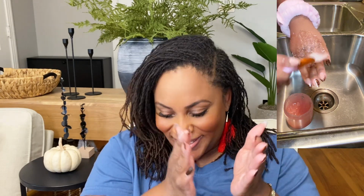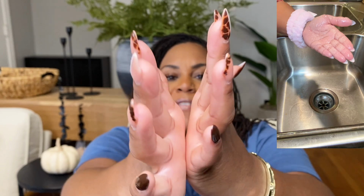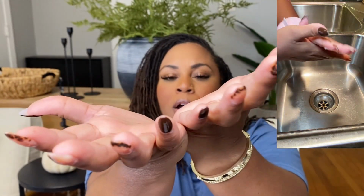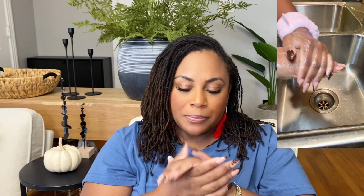And then first I concentrate on my palms, and I won't rub my ashy hands together so y'all don't have to hear that. But I will rub the palms of my hands together, really concentrating on the palms because this is where I tend to get calluses sometimes. You would think I worked out all the time, but we do not. And so I will literally do just like this. And I will rub any place that I feel like is really rough, all over my palms together. Then I'll take my hands and I will rub, and then my whole entire hand. But concentrate on the areas that you want to feel the softest or that you have the most problems with. And then I take it around and just continue to scrub around and around.